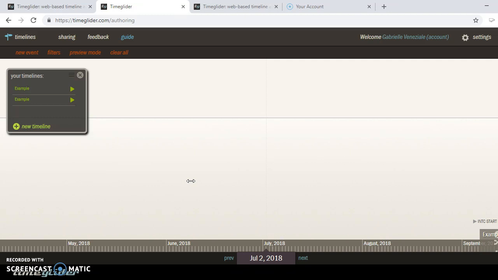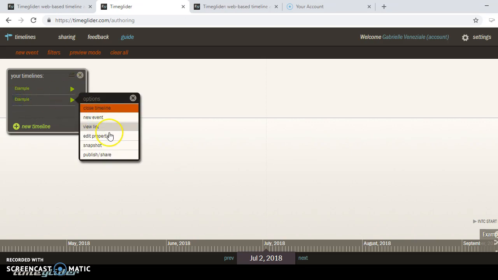I know that this is a great tool for social studies. We all know that social studies has a lot of dates. They can be really hard to remember. And I know that when something is fun and interactive, it becomes easier for us to learn.